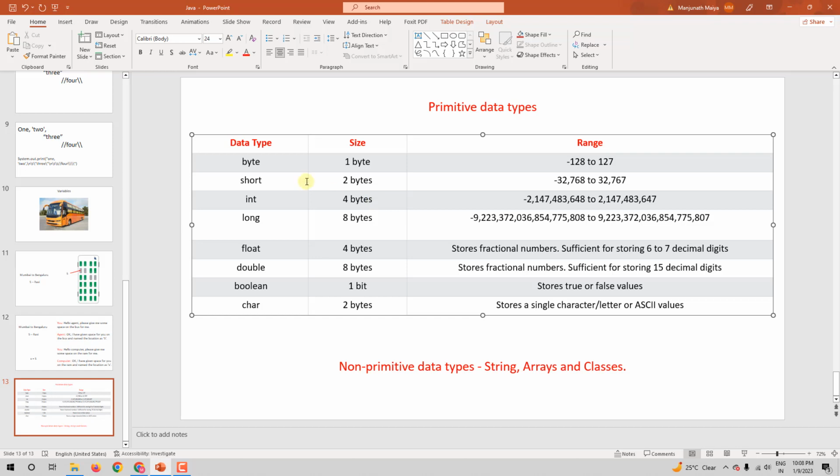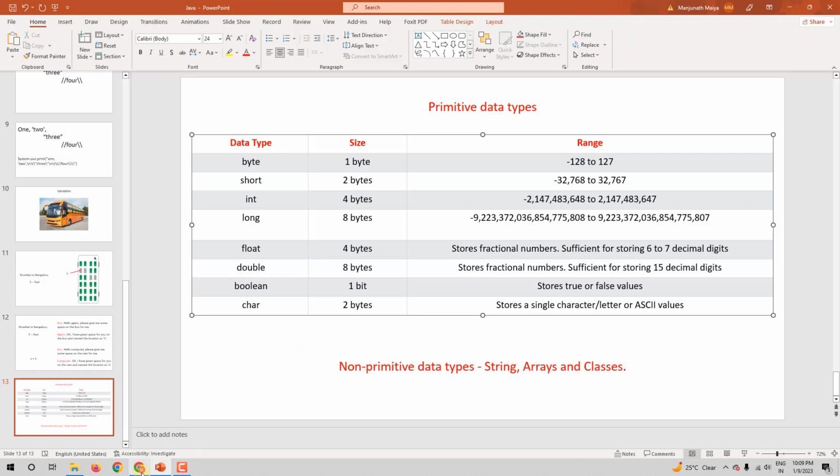Now byte and short also store whole numbers along with long. Basically byte, short, int and long all store integer values or whole numbers, but their ranges are different.